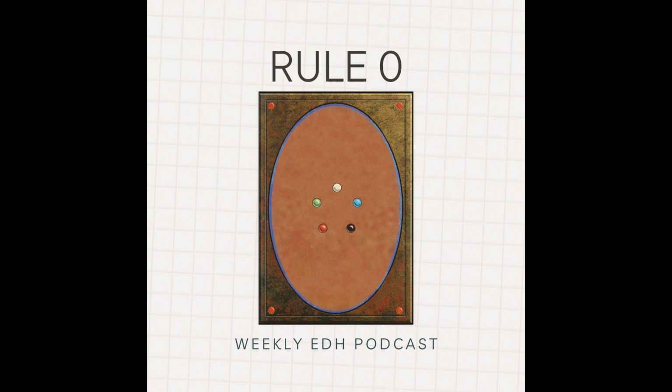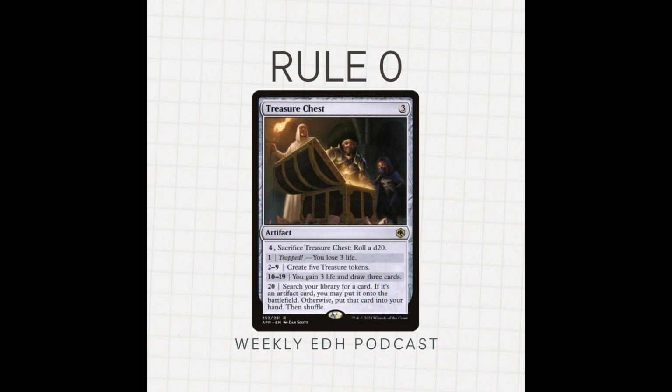One of the cards that 50% of those decks put in was Treasure Chest, a 3-mana artifact in which you then pay 4, sacrifice Treasure Chest to roll a d20. If you get 1, you lose 3 life. 2 through 9, you create 5 treasure tokens. 10 through 19, you get 3 life and draw 3 cards. And 20, search your library for a card. If it's an artifact card, you may put it onto the battlefield. Otherwise, put that card into your hand, then shuffle.